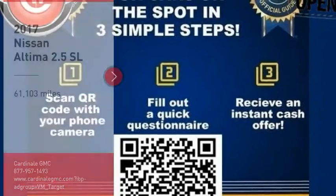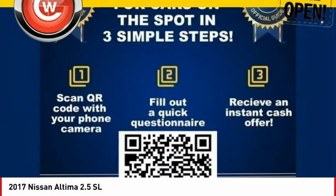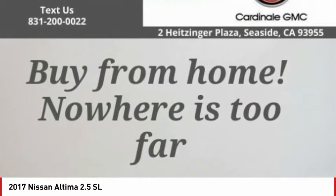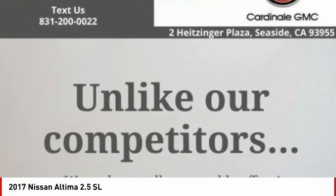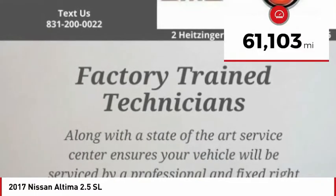Of the 2017 Altima. The Nissan Altima offers advanced features to make life easier, including push-button ignition, which comes standard. Combine that with a powerful engine and standard airbags and over 5,000 quality and performance tests, and you'll see the Nissan Altima is made to drive and built to last. This vehicle has less than 65,000 miles.